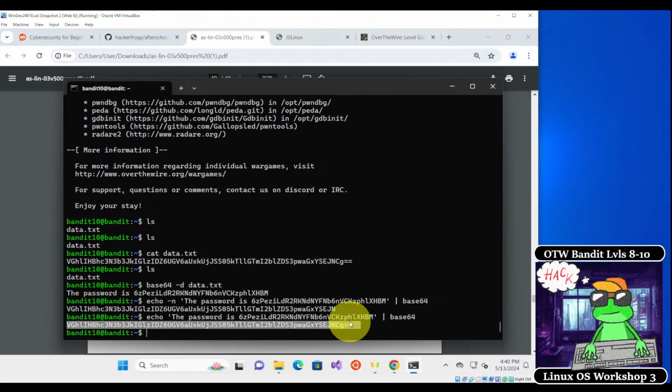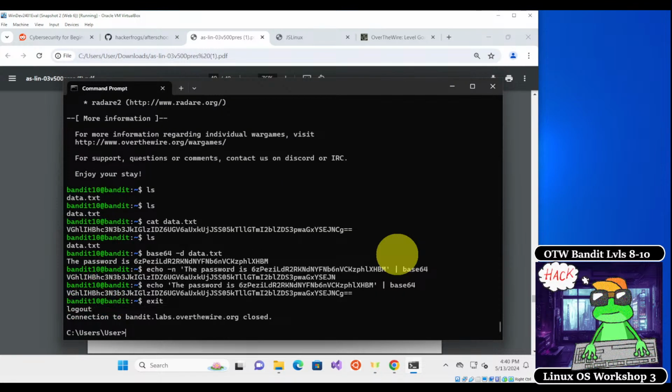Okay, so all right, let's exit out of here, and let's add to our bandit.txt file. All right, so we go back to echo, and we see here that this is bandit11. This is the password for bandit11. So we're going to get out of here, and we're going to copy this password here. We're going to paste it in. So echo b11, and then this, and then over to banditpass.txt.